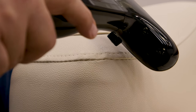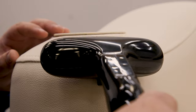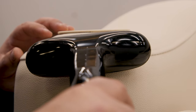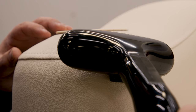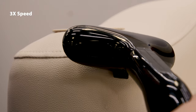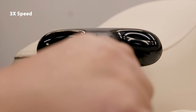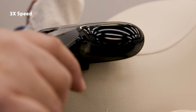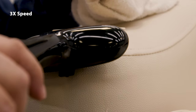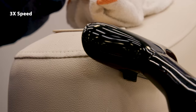And it does take some time, so don't think it's going to be instant. I'm going to hold this on here and heat this vinyl up quite some time. We're going to show this in triple time. After the vinyl is heated so it's fairly hot, we'll start to use a rag and press on the vinyl, working out those wrinkles or inconsistencies in the vinyl.